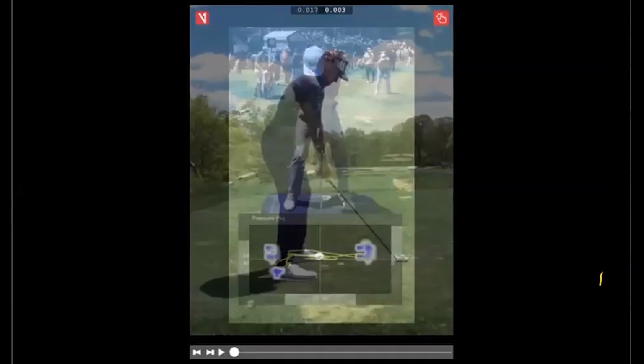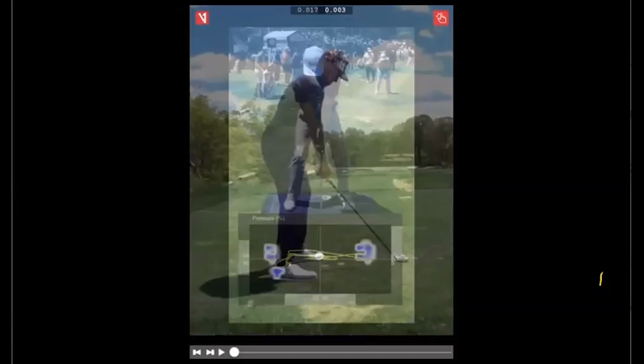Sometimes when you're looking left and right and you're trying to make a comparison, or the student is trying to make a judgment on what they see and whether or not they agree with you, they say, yeah, I think I see what you're talking about, and they're kind of darting left and right with their eyes. If you do the overlay, they don't have to look left or right. The proof is right in front of them. So they can actually see the image and say, oh my God, my posture is that much better, or I am standing up. It's so obvious.